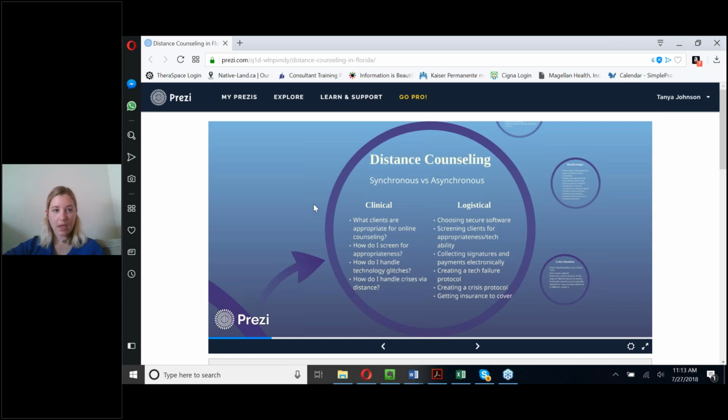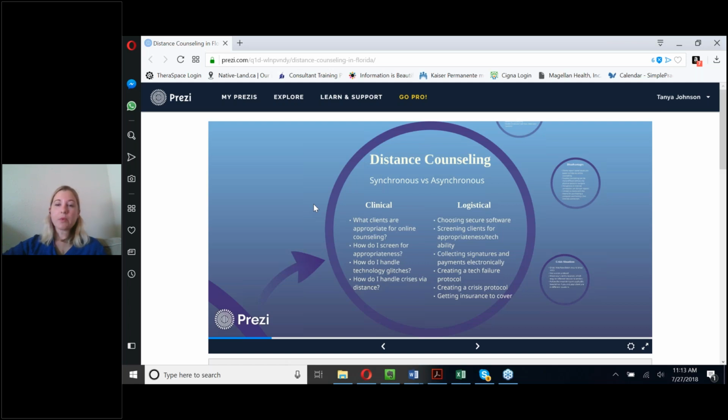And then the other aspect you need to think about is the likelihood that they might need crisis work. And we'll talk about that a little bit. Florida has some specific laws around crisis and telemental health or distance counseling. But for the most part, I think we as clinicians would feel better about having our higher risk clients be in a physical office space with a clinician rather than in an online setting.